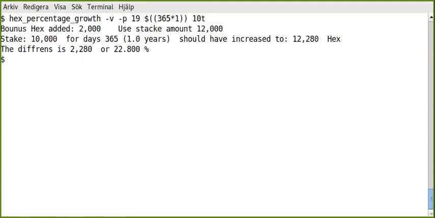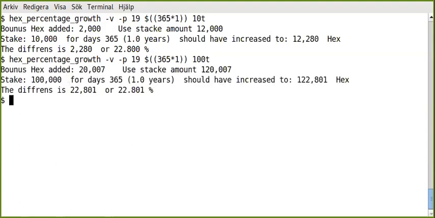And now you can look at added hex here as well, but perhaps it's easier or better to see the difference in the percentage at the last line. So if we increase the 10,000 to 100,000, then you'll see a very small change at the last decimal in the percentage there.